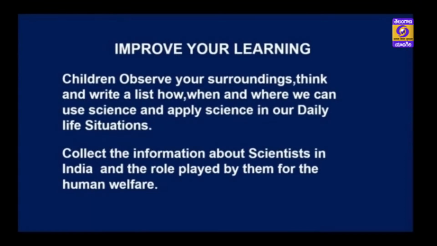Children, after learning this, you make a small activity, in order to improve your learning. So, what is this activity? Observe your surroundings. Think and write a list of how, when and where we can use and apply science in our daily life situations. That means in our daily life, how we are able to make use of the science subject. You can make a list of things from morning to evening, so that you will know what is meant by science in our daily life.